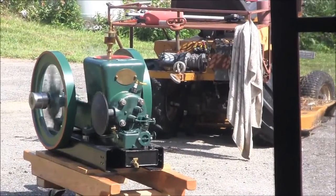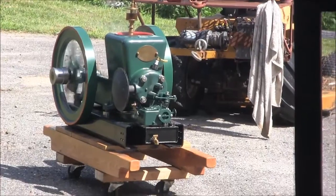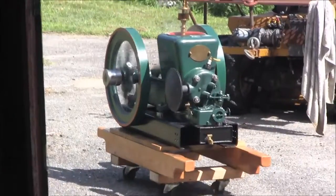Well, the old Fairbanks got a pretty good head of steam up now. It's running like a top. Gotta love that Sparkwino.